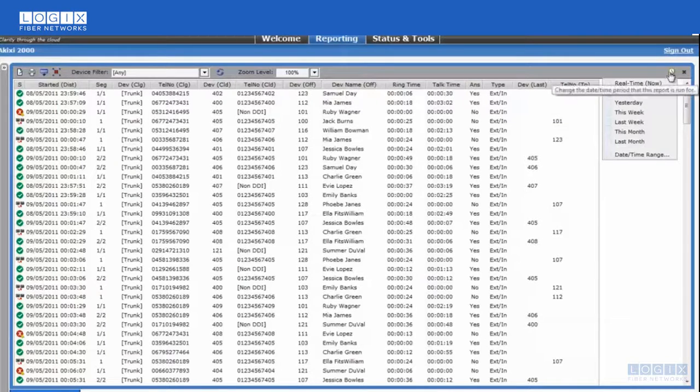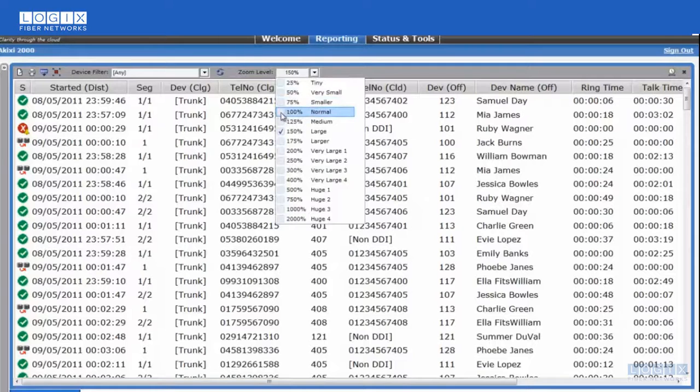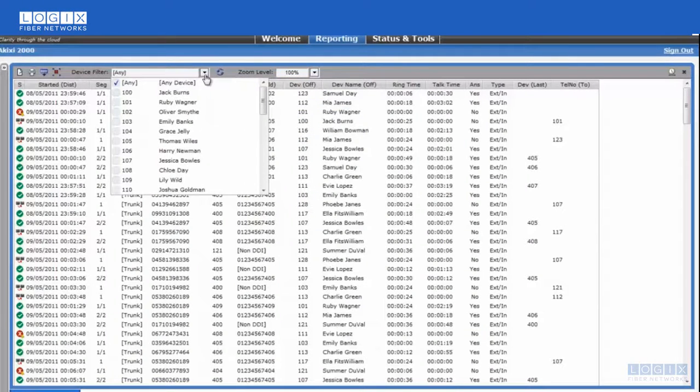Let's have a look at some of the controls. Here you can select the time frame for which you're reviewing. Here you can see the zoom. If you want to make it easier on your eyes, it literally just zooms in or out based on your comfort level. You can change that here. Here I can include or exclude individuals, left mousing a check, and then I can right mouse to exclude with an X. I'll set it back to any.